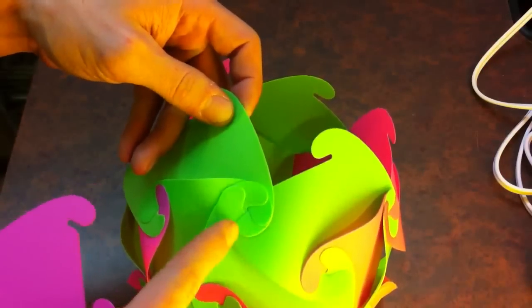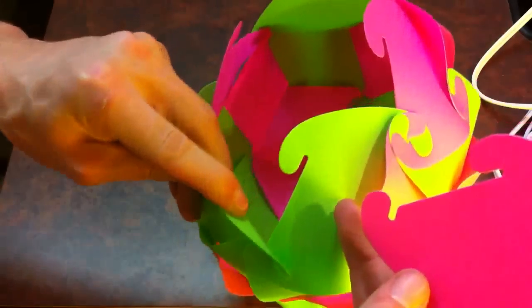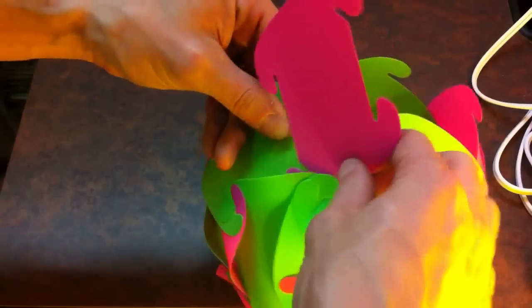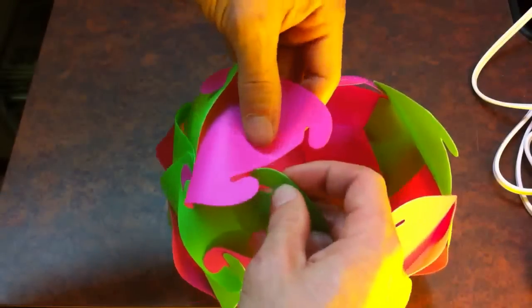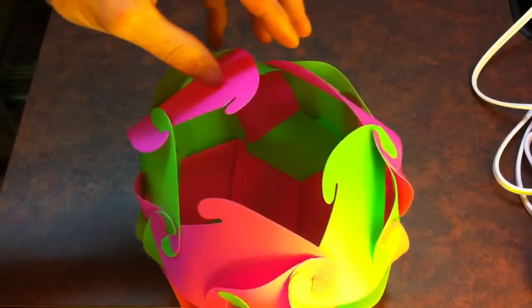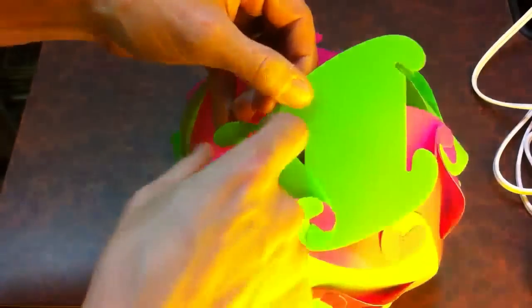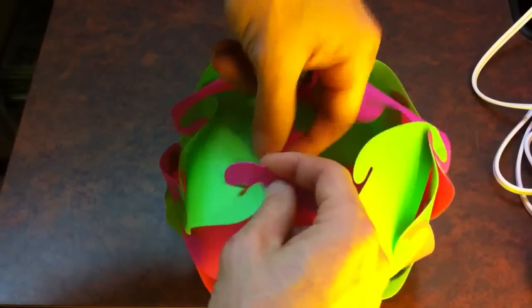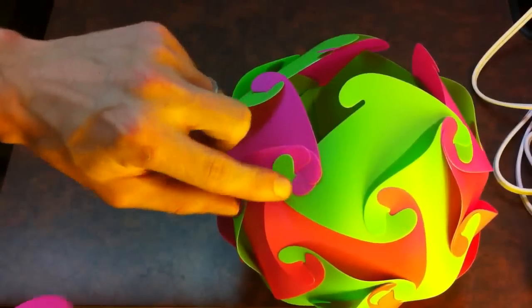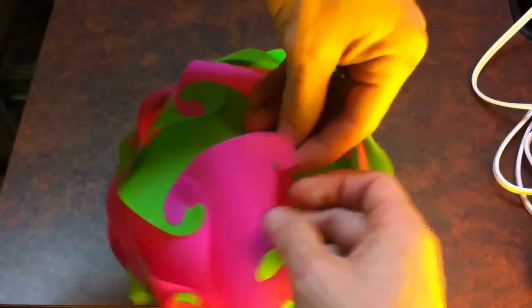So now we have some four-petal flowers here that need to be five-petal flowers. Slanted edge goes underneath there — you see that? That's where it goes in; it hooks right underneath there. Hooks there, and then those hook up together, and we'll just continue on here — there's the four-petal, and that makes it a five-petal. And that hooks into there, finishes that three-petal, that hooks there — that's going to be the top of the sphere — hooks there. Again, four petals there, so let's add one more and make it a five-petal. That hooks in there, that hooks there, and that hooks there.